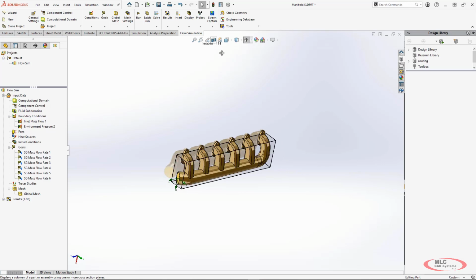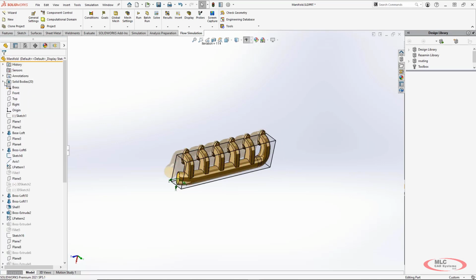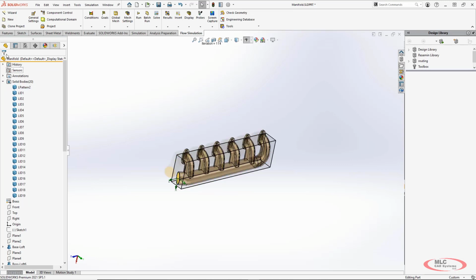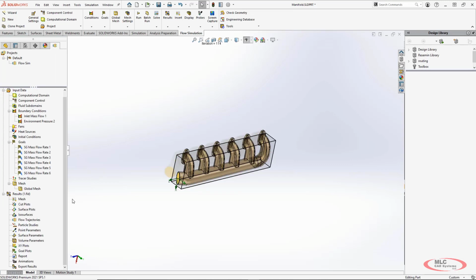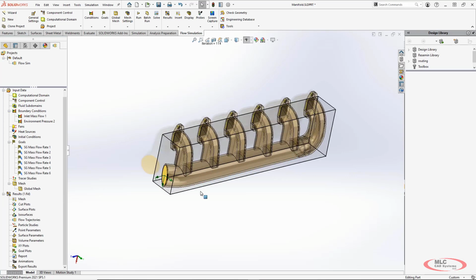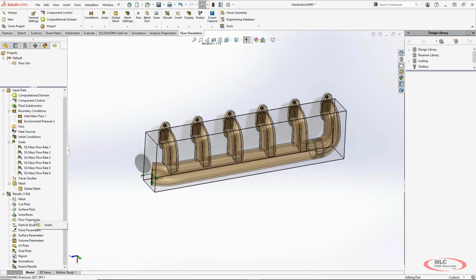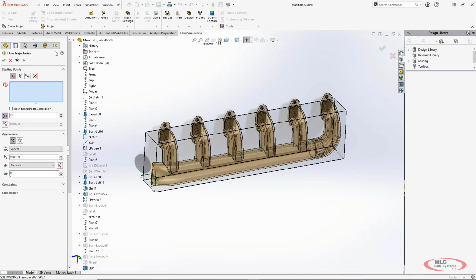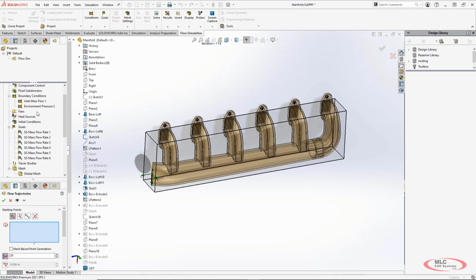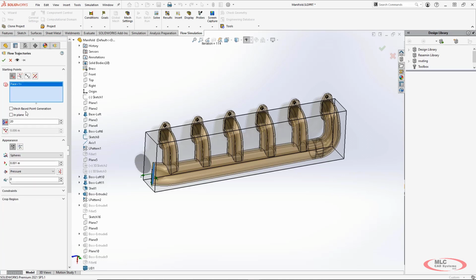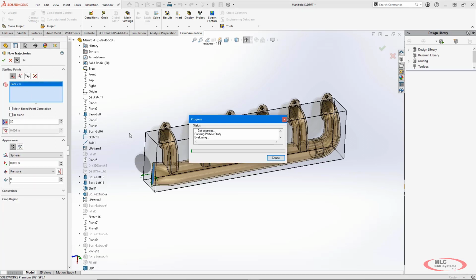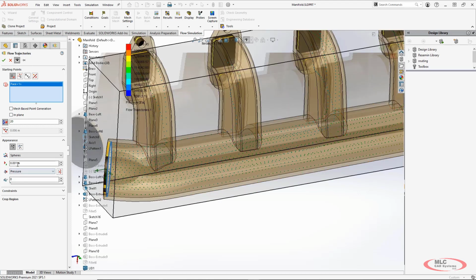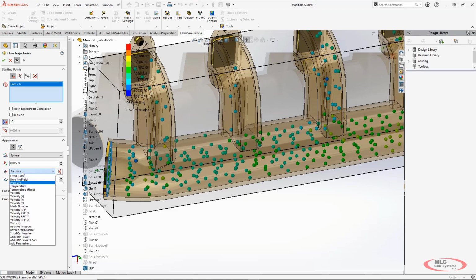So with that, I'll go ahead and turn off the section view, and I'm just going to go ahead and make this transparent and show some results. So one of the first results that I like to set up is our flow trajectories. Now this is a cool visual one that you can set up, and I'm going to put this on our inlet mass flow. So with that, I'm going to go ahead and show. Okay, we see the small spheres. I'm going to go ahead and make that a little bigger. And then for our input here, I'll go ahead and just do velocity for our coloring.